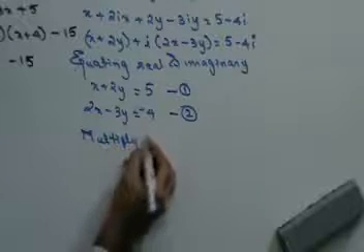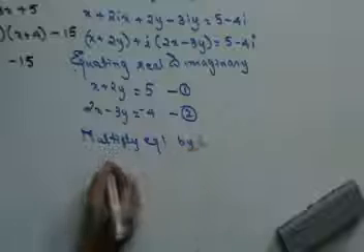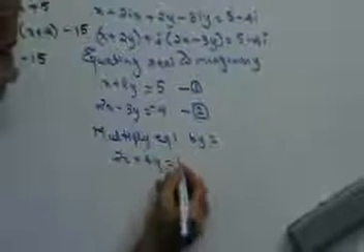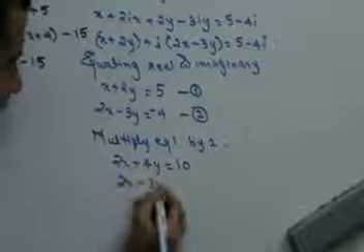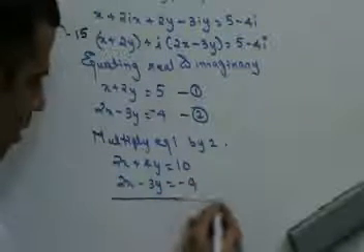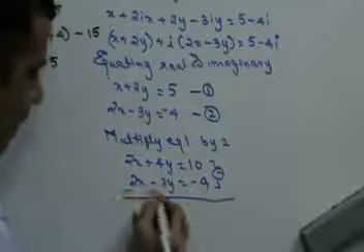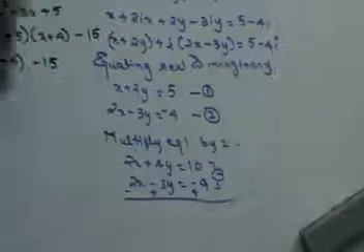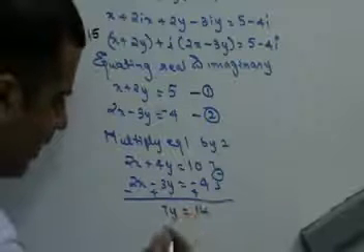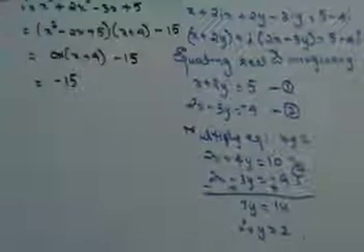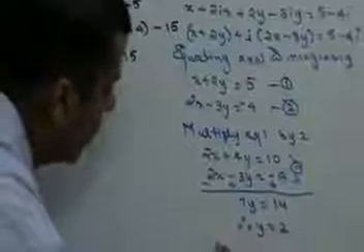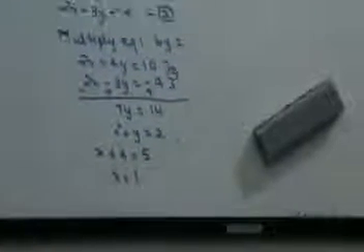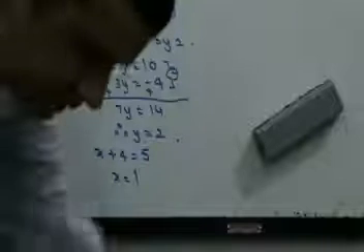Multiply equation 1 by 2. So I'll get 2x plus 4y is 10. 2x minus 3y is minus 4. Subtract. If I subtract, sign of all the terms will change. So in which case you will get 7y is 14. Therefore y is equal to 2. Substitute y in any one of the equation. If I substitute y in any one of the equation, I'll get x. I'm substituting it in the first equation, x plus 2y. So x plus 4 is 5. So x is 1. Hence y is 2 and x is 1. Let's see another sum, guys.